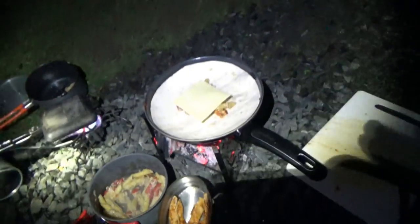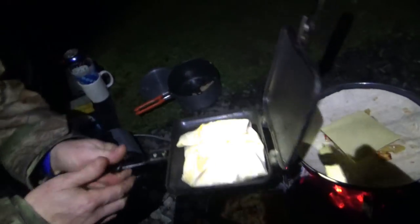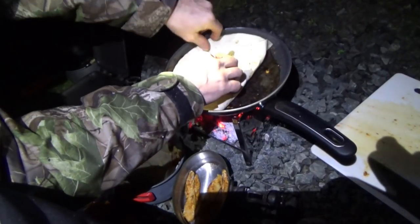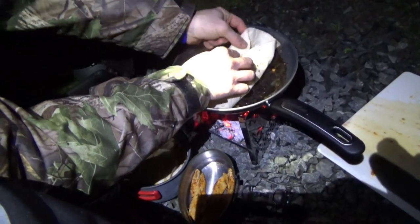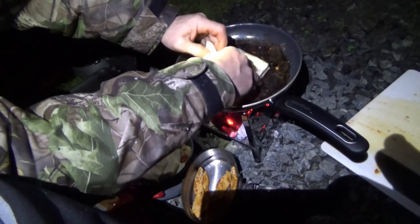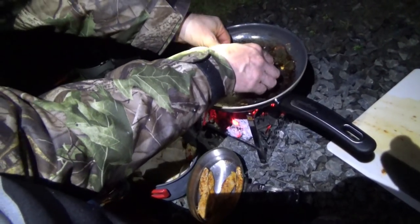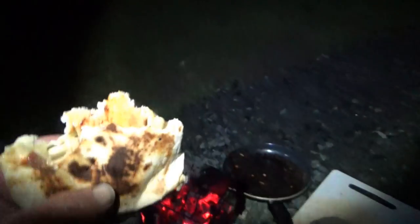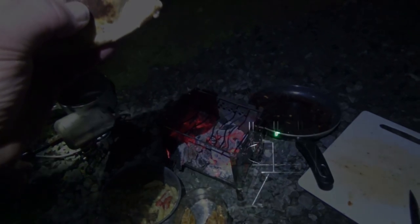Marvellous. There you go, it's a parcel of loveliness. A parcel of goodness. There you go, you have that one. I'll fold that one, because it's going to be red hot now. Oh, good. I know to be careful now. You can feel the heat through that. There you go. Oh, over-cheesed. Good team effort, that. Mainly Matt, though, like to say. It's dropped right down.